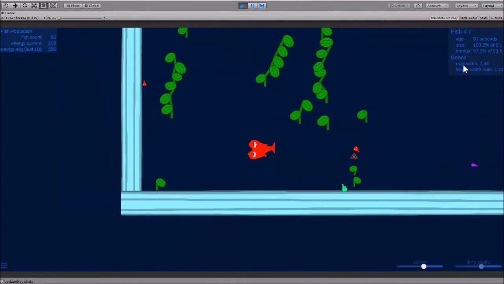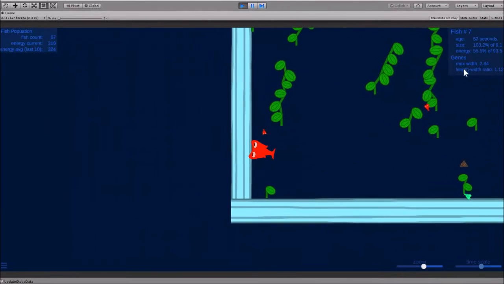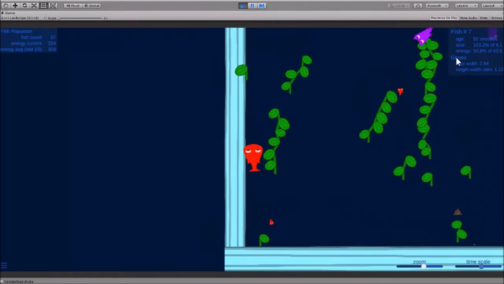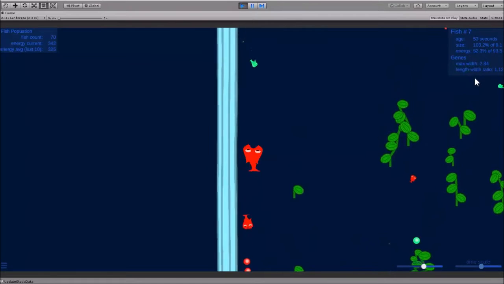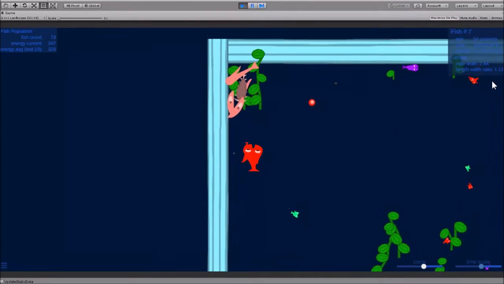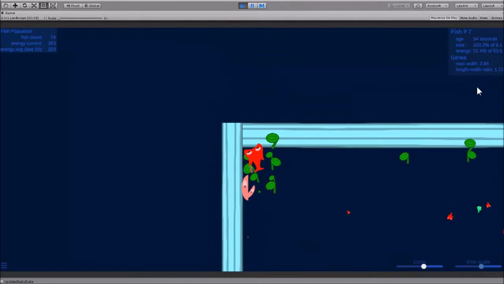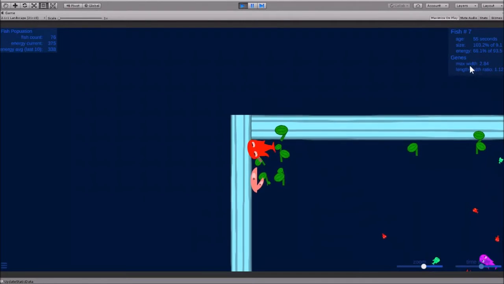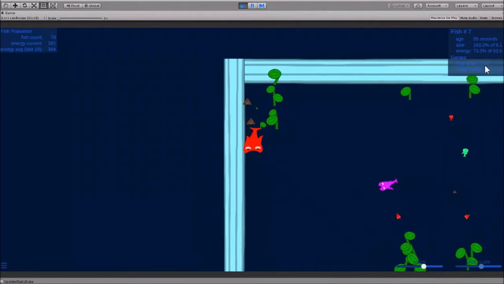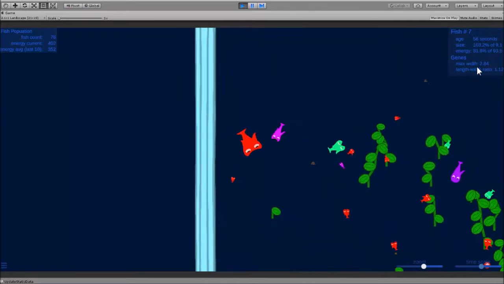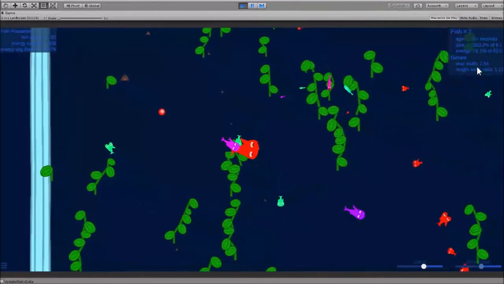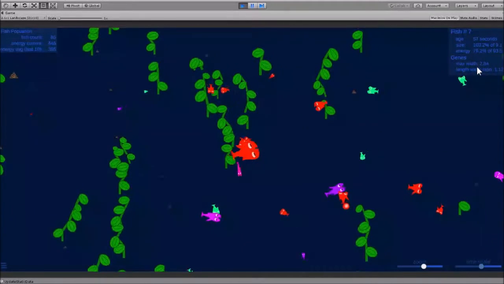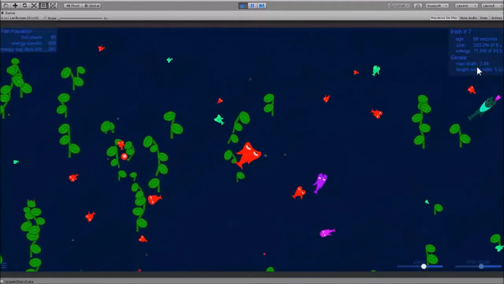You'll notice a few more things about the fish. He's fish number 7, obviously. Now I'm showing the genes of that fish. The number of genes will increase, and I'll show them here as I add them to the simulation. For now, all we have is the max width of this fish, which is 2.84. I believe the maximum width of any fish at this point is 3. Anything bigger is just way too big compared to all the other fish. So he's one of the biggest fish you're going to see in terms of width.